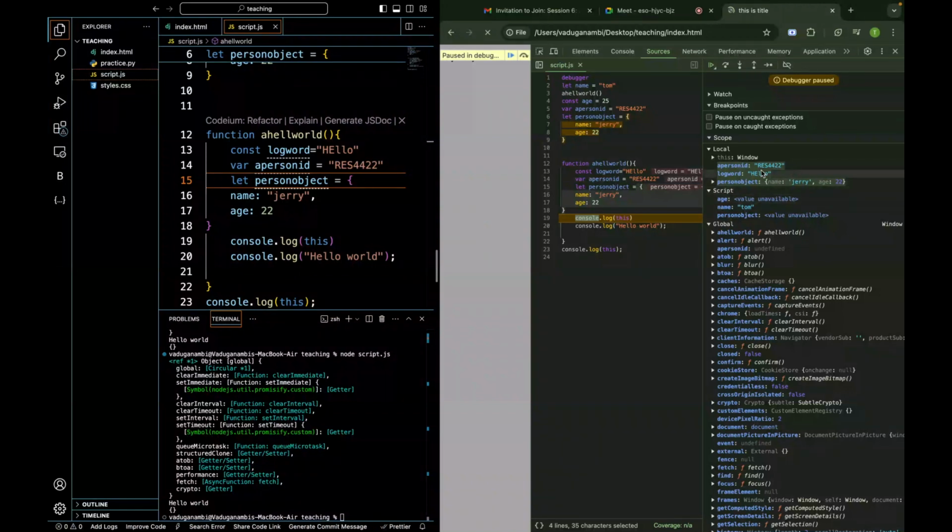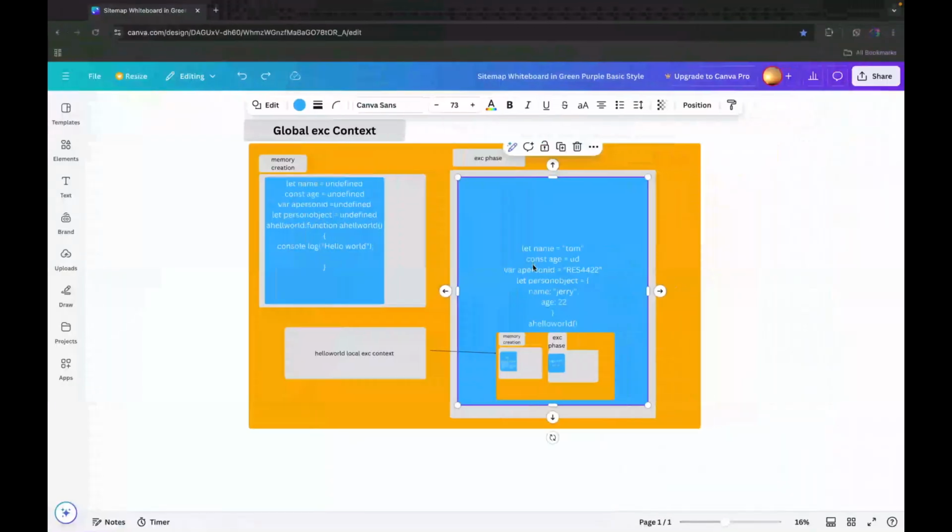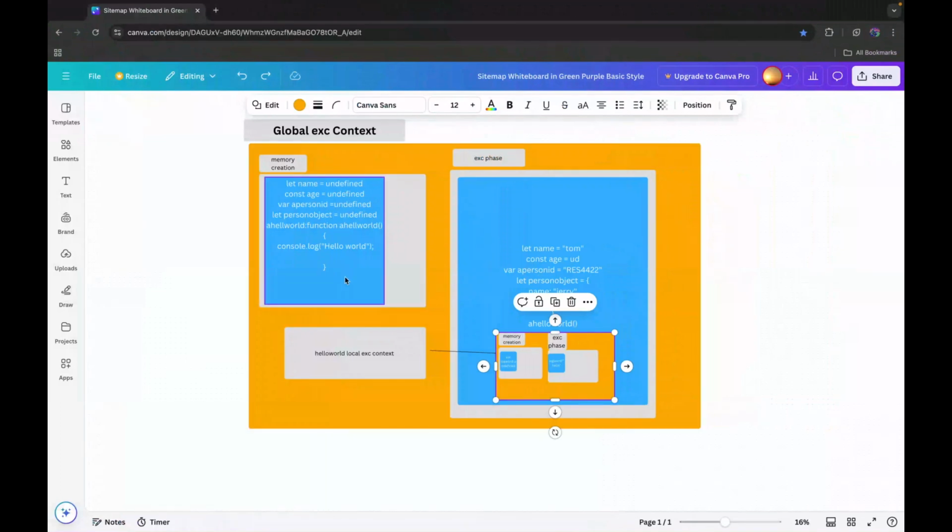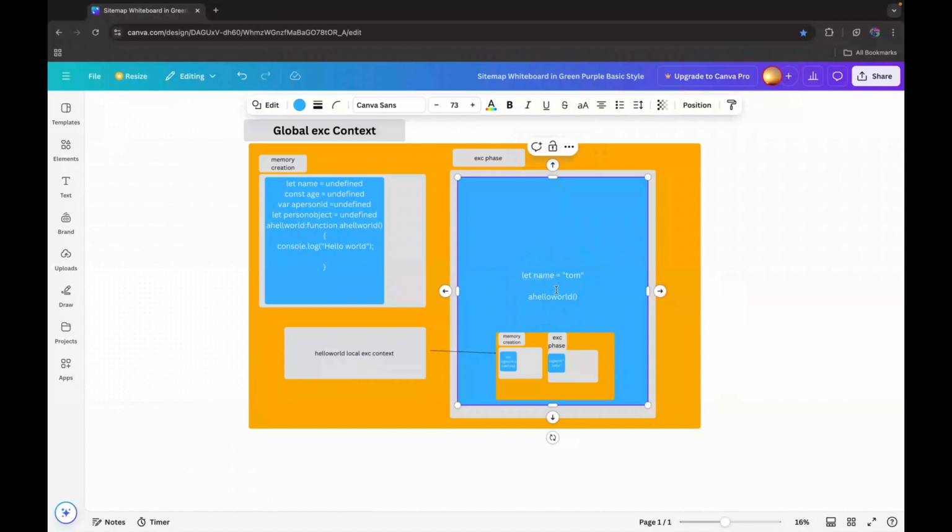And we could see the same thing. We have used the same person ID, same log word, person object, and the other same variable names and values. But here we could see nothing is being assigned. A person object has no value assigned to it, and the value is still undefined. So here we could observe that what we saw in the diagram, we could even observe in the code, that right now only this is being executed. So what happened was memory was created, everything ran, and since it has not encountered other values over here, it has not encountered any other things except the hello world.